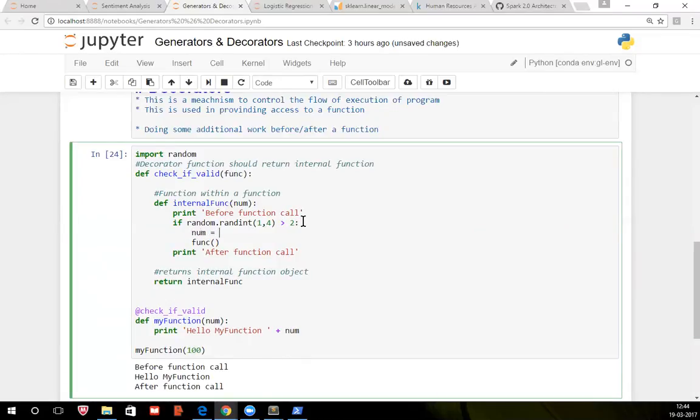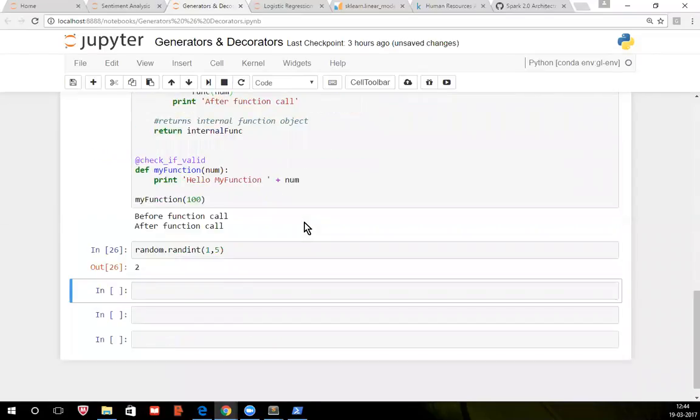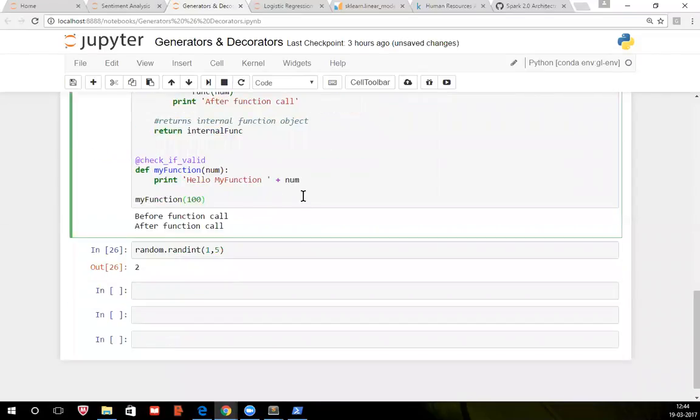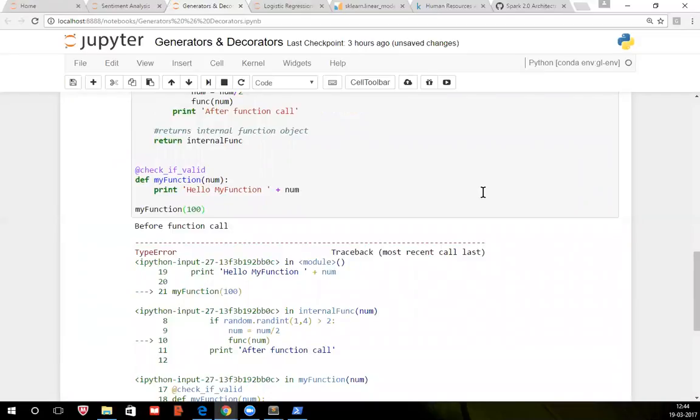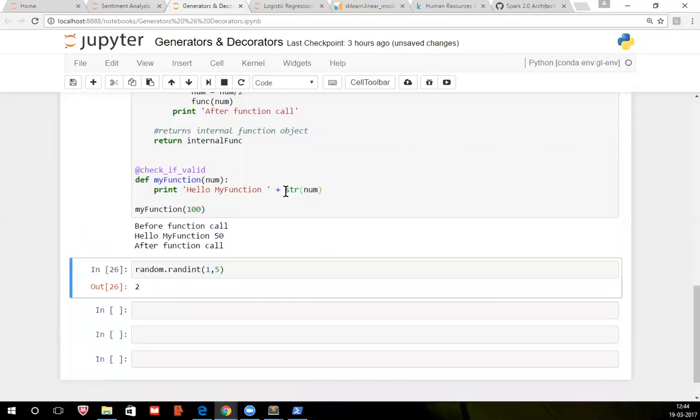num is equal to... see, you got passing 100, but actually what is getting printed is 50 in this case.